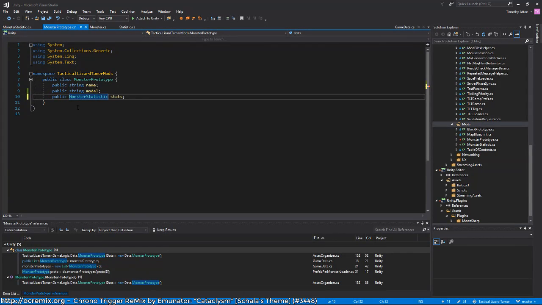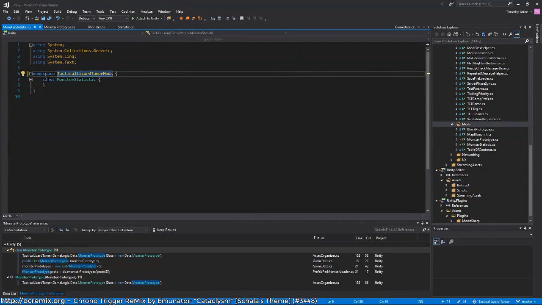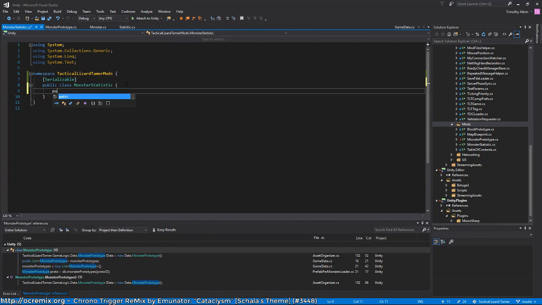Okay, so this will be a monster statistic. There'll be an array of statistics. What's wrong with it? Oh, I need to make this public. And while I'm here, it should also be serializable. So basically we're just going to have, for now, a string value. Also it should have a name.